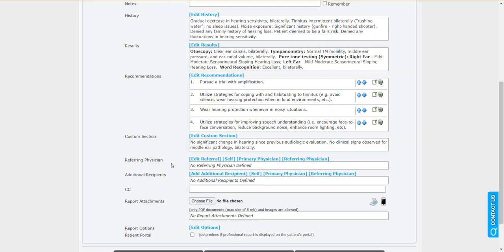Or you work in a school district and you want to send this to the referral source plus 7 other people. That's great. You can go through and you can add those very easily. Now, within each one of these, of course, we can just jump right in and pick our referral source in the edit referral as well as the additional recipient section. Or you can, as I noted, click self. If the patient's profile already has a designated primary physician and/or referring physician, those can be selected here very easily. You just click on it and it'll add that physician's name. Okay, so you may or may not see these in place depending on whether the primary or referring physician has been added to the patient's profile.